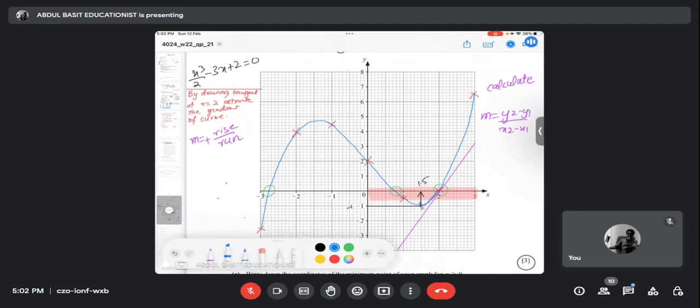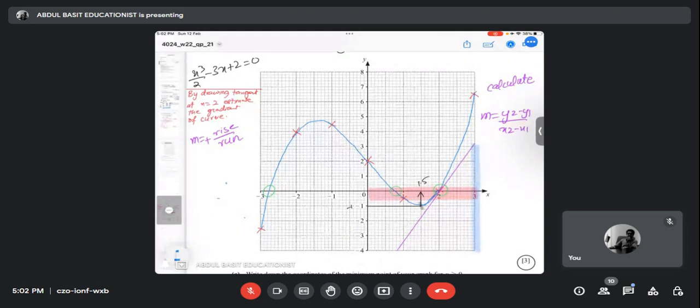So I know that I can make a triangle over here. I know that the gradient is positive, right? We are finding the gradient, so we know it will be positive. First check that below the x axis there are 4 units. Yes or no? 0, -1, -2, -3, -4, there are four boxes. Agree? And above the x axis there are 1, 2, 3, 3.2. So 4 plus 3.2 is what? 7.2 or not? Yes or no? Yes, yes. Hurera, Ramsha, are you understanding, beta?